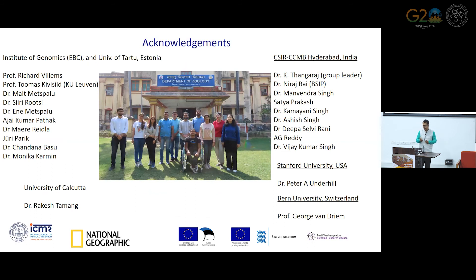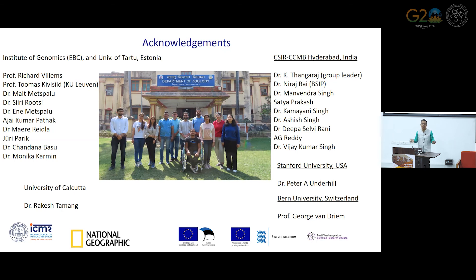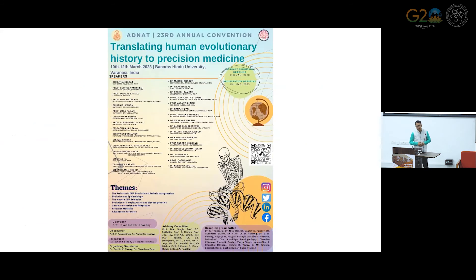I would like to acknowledge my parental institute — the Institute of Genomics, Tartu, Estonia — Professor Williams Thomas, my supervisor, and other colleagues. Also CSIR, CCMB, CDFD, Dr. Thangaraj and his group, and Dr. Neeraj who is now working independently. Other collaborators include Peter Underhill, Professor George von Dream, and Dr. Rakesh Tamang, along with the funding agencies. We applied for around 20 grants for Indian population history and did not receive any, but when we applied for two COVID grants we received both. We are also organizing a conference at BHU with around 21 international speakers — fully offline — and Dr. Thangaraj is also participating. Please do come and enjoy the ancestral information connecting us with world populations. Thank you very much.